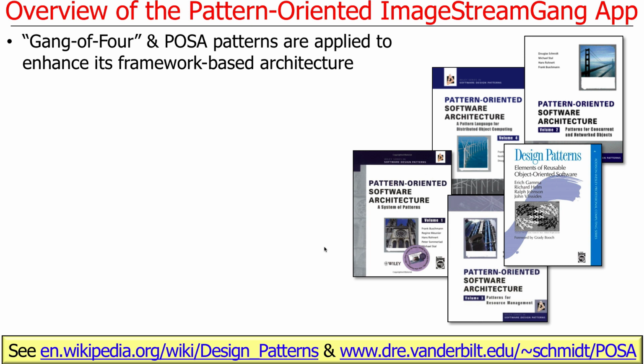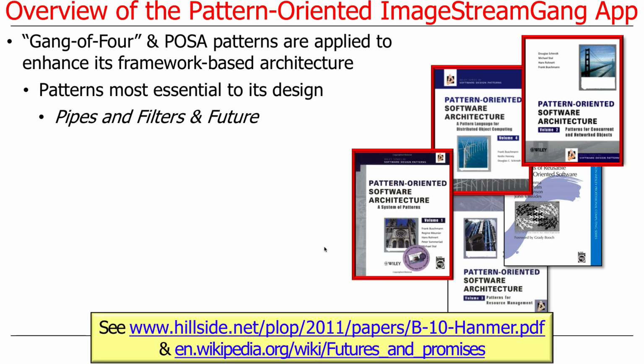We might have some time, depending on how long it takes to get through completable futures, at the end of this course to cover some of the cool concurrency and parallelism patterns that appear in the various books that are shown here. Right now, I'll just give you a Cliff Notes version of some of this stuff. So here are some of the patterns that we use in this program that are useful to its design, to its architecture. Some of them are pipes and filters and future, and you can read about them here. They're also described in these books.